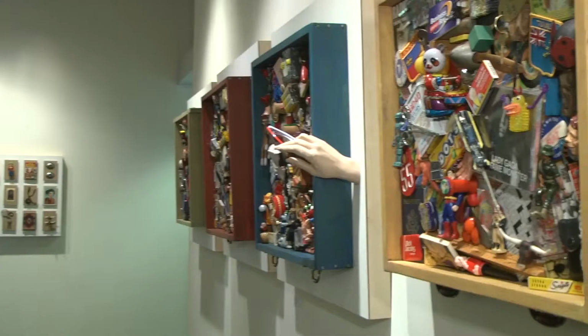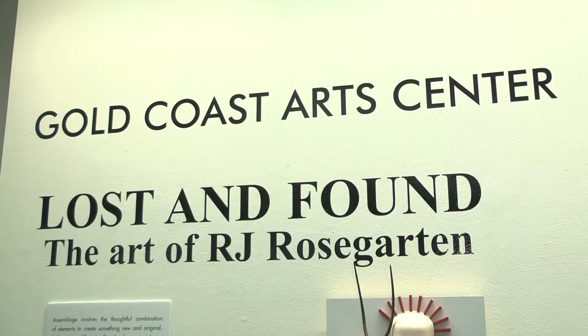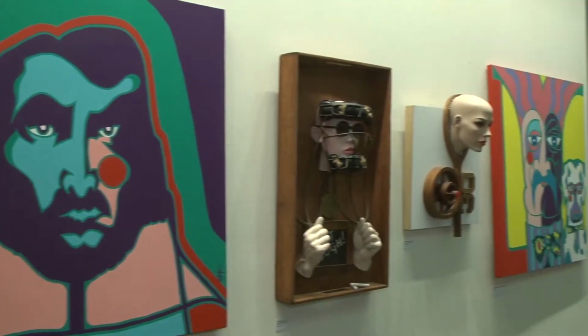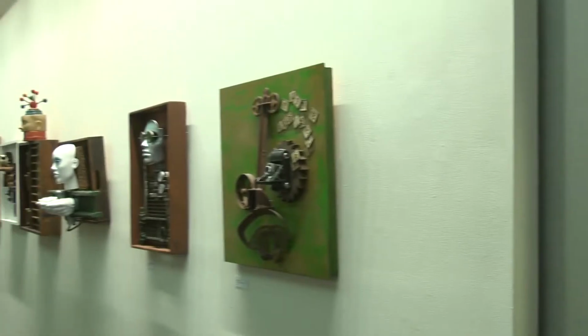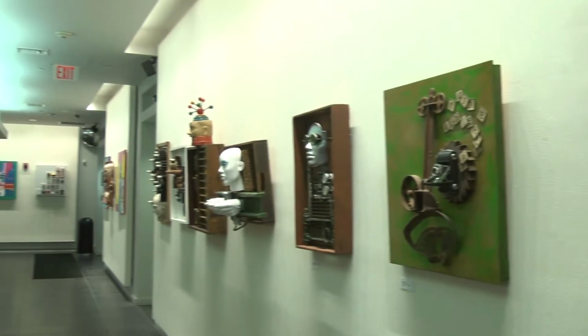We are featuring RJ Rosegarten, aka Bob. I knew Bob in the past as being such a fabulous mayor when I raised my children in Great Neck. So I thought, what a wonderful idea to have a retrospective of Bob's work. And if you look around the gallery, you can see since he's retired, he's been quite busy making a lot of art.